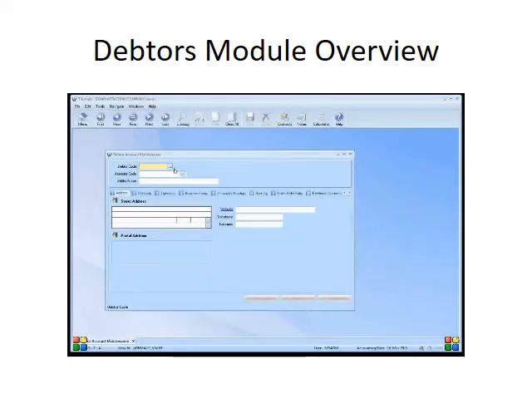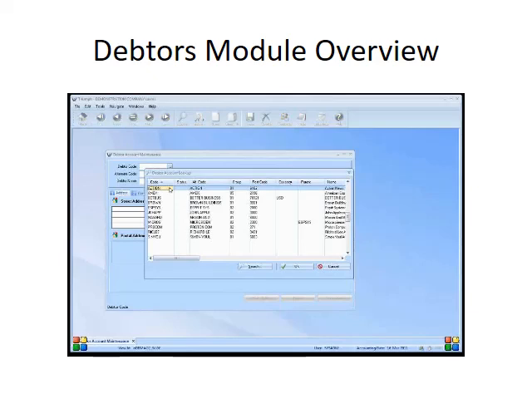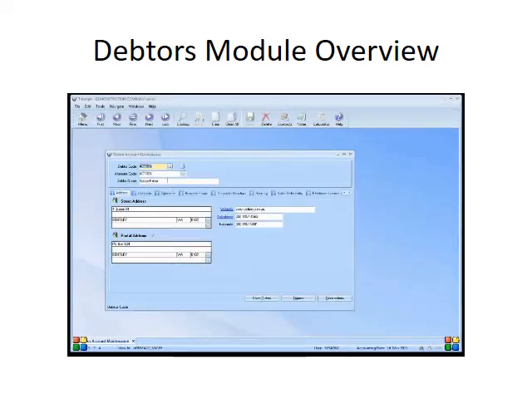The first thing we have on a debtor is we pull up the debtor account with a search inquiry, pull it up, and we can then look at their name. You'll see we can see their street address, postal address, website, telephone number. You'll note with the blue bit here that you can actually click on that and drill to the guy's website, or if you've got a VoIP phone, you can connect straight up to their phone. Little buttons here. If you wish to drill onto those, you can drill in and actually get Google Maps of their street address or their postal address.